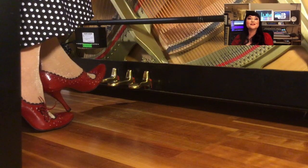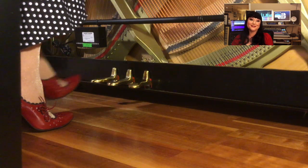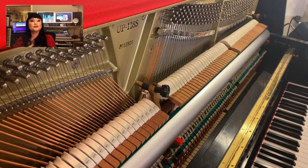The left pedal is called the soft pedal, and it does exactly what the description is. It makes everything softer. It does that by putting the hammers closer to the strings. In a typical piano, the hammers are about this far from the string. So when you press the key, it's going to strike the string with full force, and it's going to be very loud, or it can be. When you move the hammers closer to the string, that's what the soft pedal does, is it moves them all closer. Now it doesn't have as far to travel, and therefore it's not going to hit nearly as loud. When you release the soft pedal, all the hammers fall back into their original positions and can then return to full volume as needed.